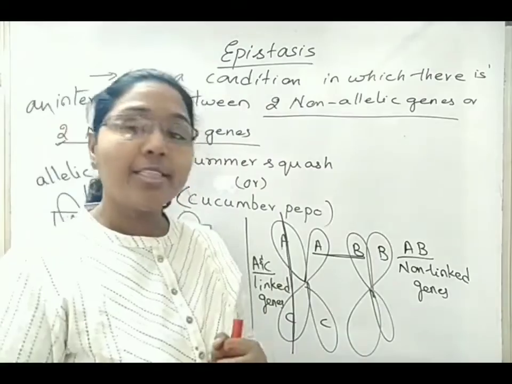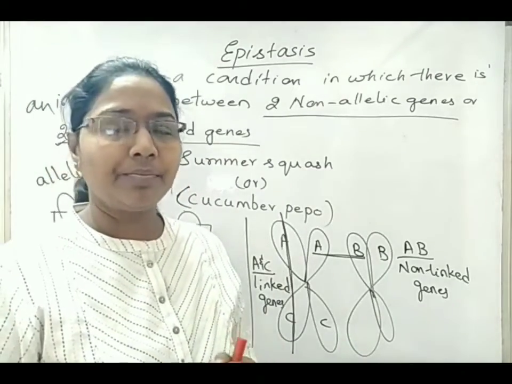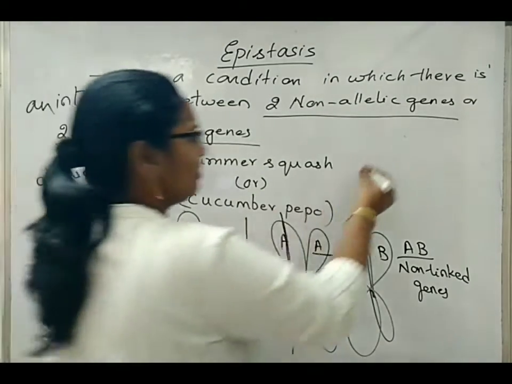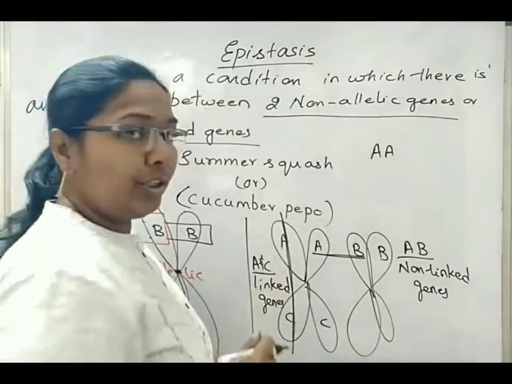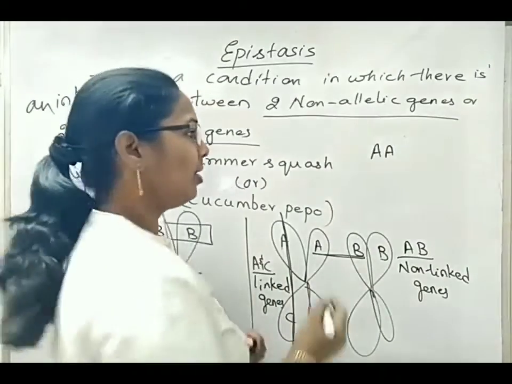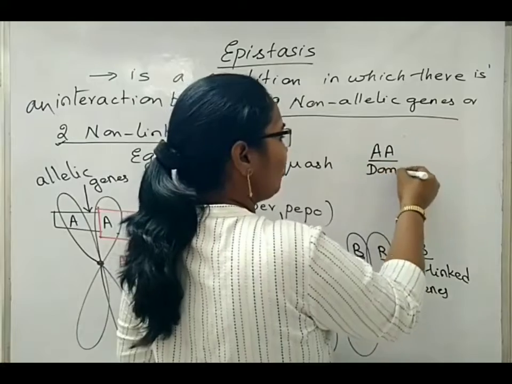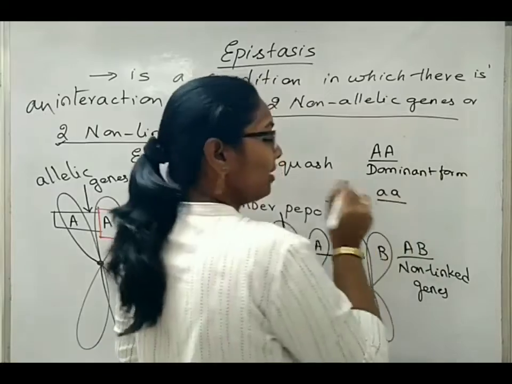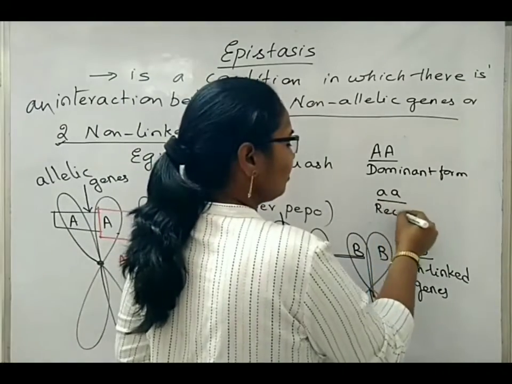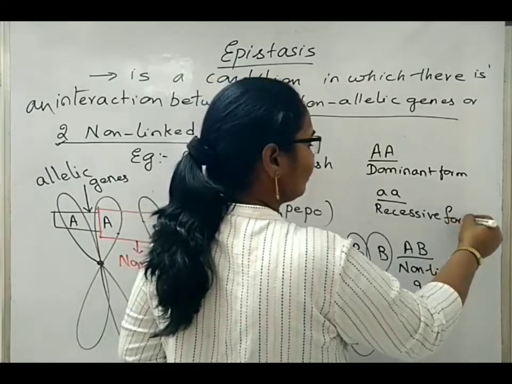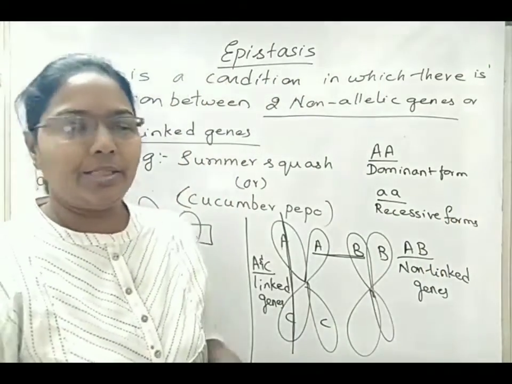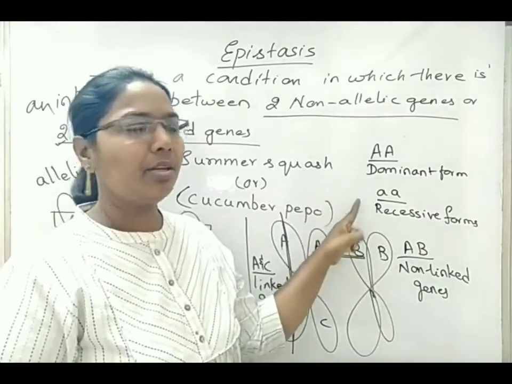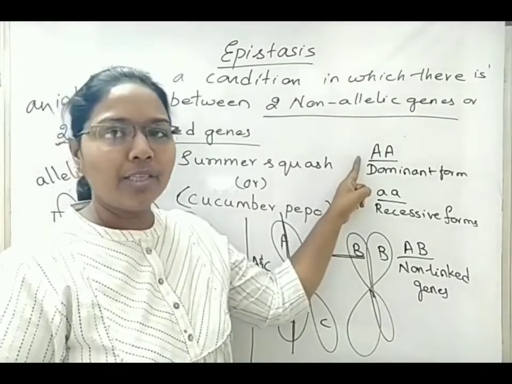Now, the first type, dominant epistasis, means in a contrasting pair, for suppose, think that these are the dominant forms. We know that genes exist in contrasting pairs of alleles. So if this is the dominant form of the alleles, then there should be the recessive forms of alleles also of the allele pair of a gene. We call these both combined contrasting alleles of the gene.